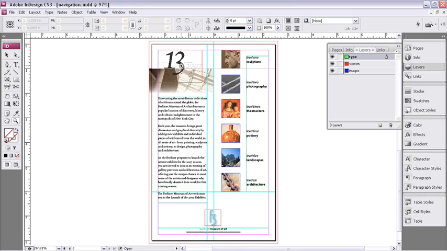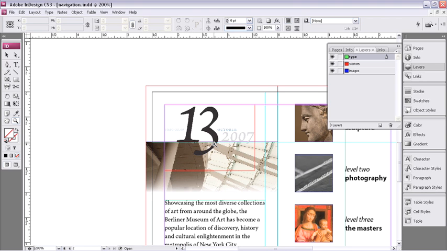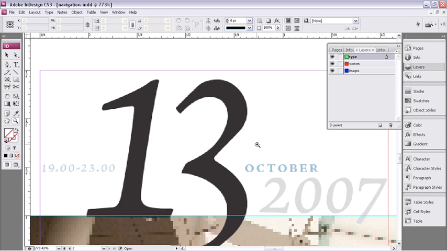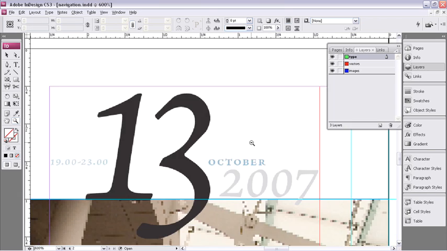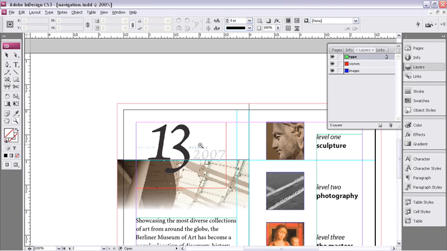If we want to just zoom in on a specific area, I can just click and click and click, and each time that will get me a little bit closer. Now if I want to zoom in on a specific area and fill up my document window with just that specific area, I can click, hold, and drag, and when I let go, it will fit that zoomed area to the view. Now to zoom out, press the Alt key on Windows or Option on Mac, and each time you Alt or Option click, it'll also zoom out.